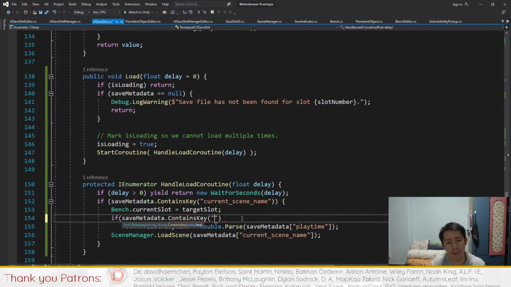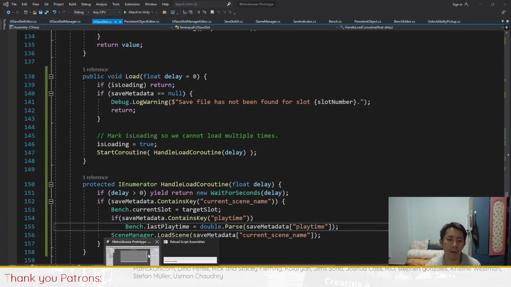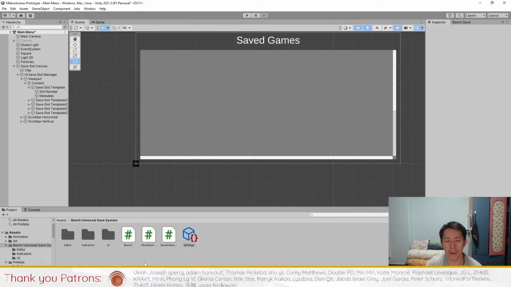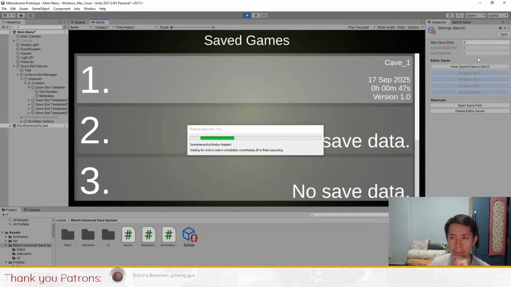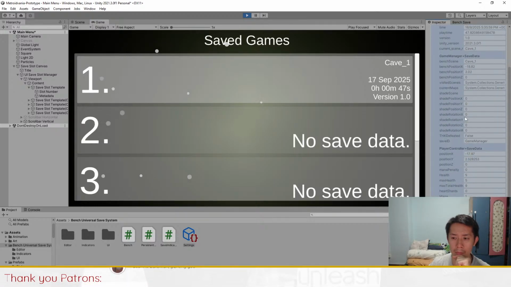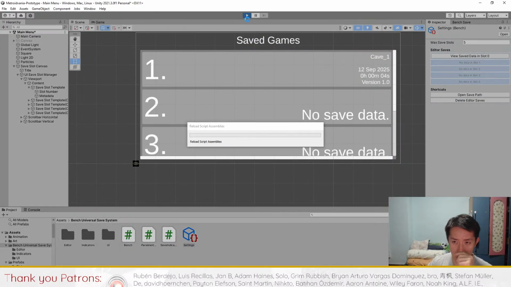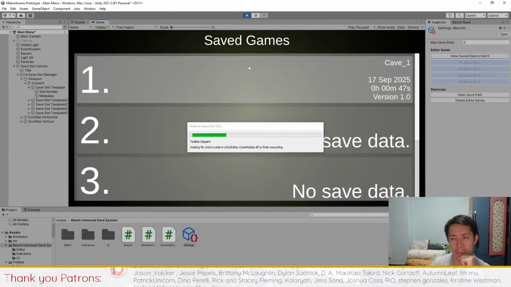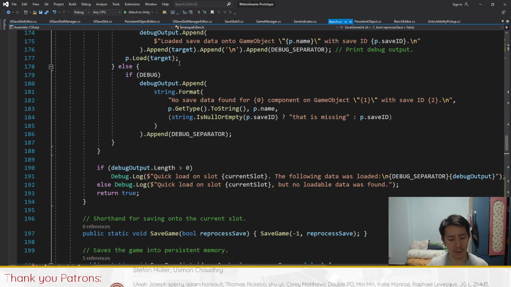Change key. So the playtime issue should now be fixed. Okay.